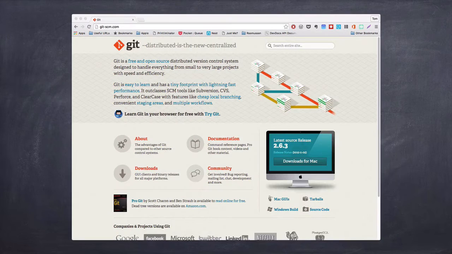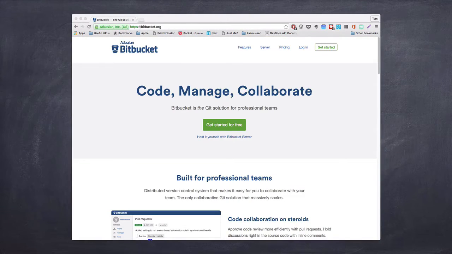So get that. Git, on the other hand, this is version control software, and if you don't know what version control software is and you plan to be a programmer, get to know it. It's pretty easy to get started with. It's free, and you're really going to need it. So, Bitbucket or GitHub.